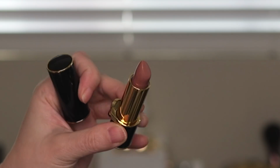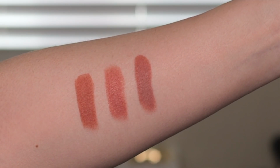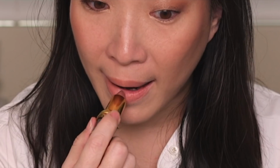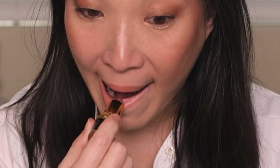The next lipstick is going to be no surprise to you guys. This is the Pat McGrath Luxe Trance lipstick in Donatella. This is probably my nude pick that has the most pink, is the coolest in tone, but here is an arm swatch for you. And let me go ahead and lip swatch it for you. This is a color for me that definitely benefits from having a little bit darker of a lip liner. I feel like otherwise it kind of just melts into the rest of my face.